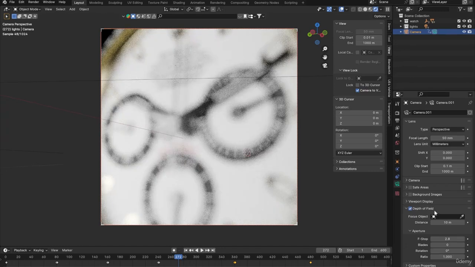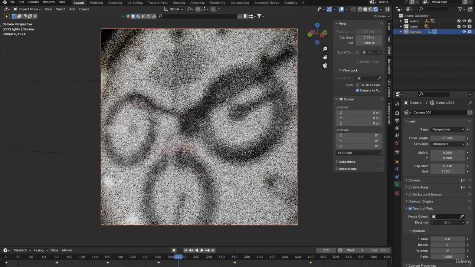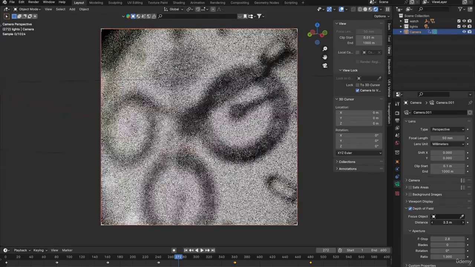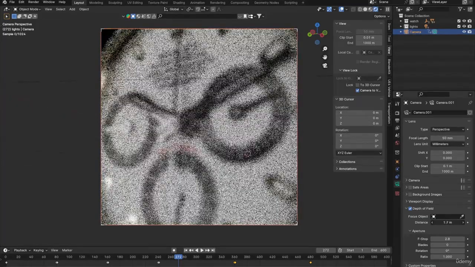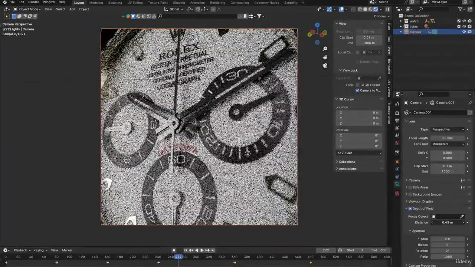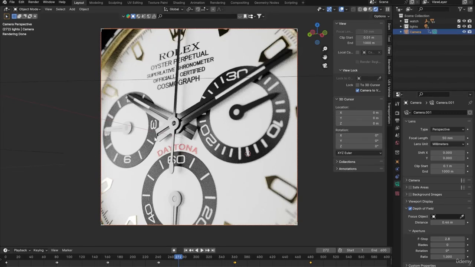If I turn it on, we basically have two options, right? The first option is adding a focus object, one object which is going to stay in focus throughout the whole scene. The second option is just setting a manual distance, right? Now, distance is very hard to configure, because you have to manually configure it. Plus, it's very minute adjustments, so it's hard to get correct. However, focus object is the way we're going to be doing this. So it's actually pretty easy.